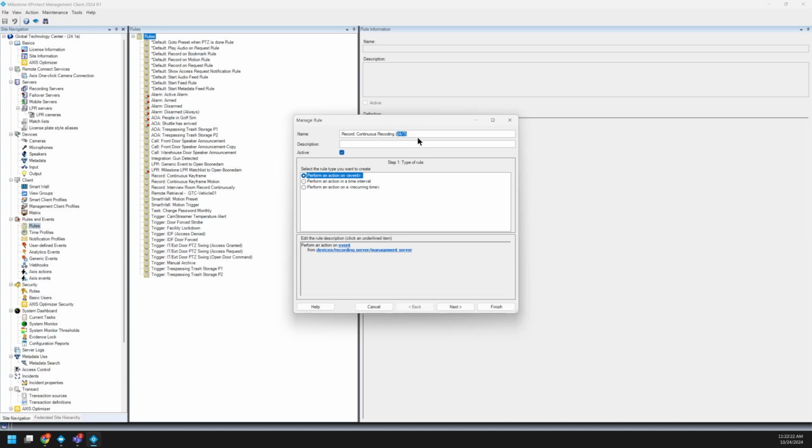Instead of putting it into the name, I could put it into the description. All right, so perform an action on event is the one that we want. And down here, I can click on the blue links because we need to specify what the events are. It's going to take just a second to load. My management client is running a little slow today.